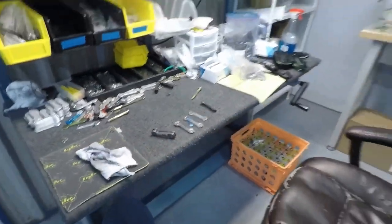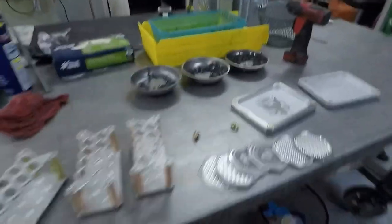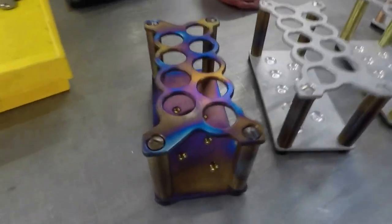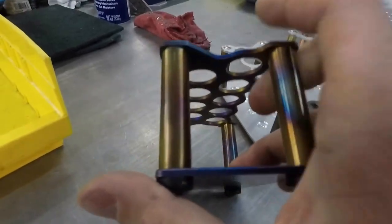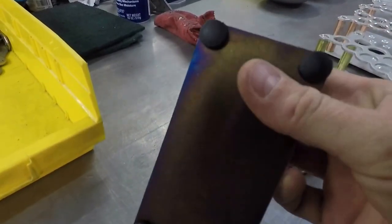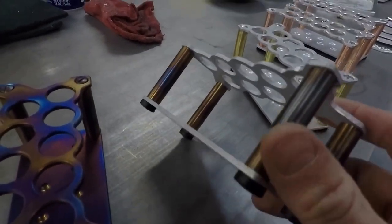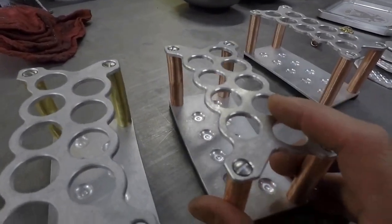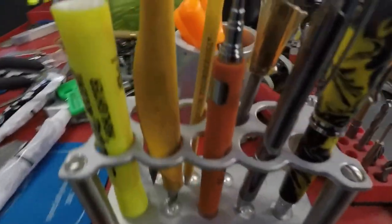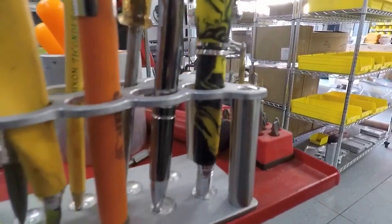Super light. We got those available. A couple more things we just released on the website about a month ago — starting over here, we have our pin catcher. This one is titanium, you can get it in any finish you like. This one has titanium pillars, rubber feet on all of them. Then we have our aluminum version — they start at 40 bucks. This one has stainless steel pillars, this one has brass pillars, and this one has copper. We got one here that we use just for random stuff, and as you can see it'll hold a fat lighter but it'll also hold a pin perfectly.